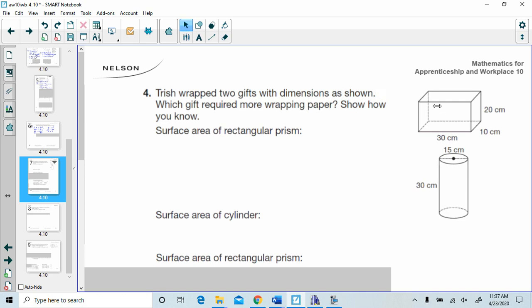So if we're looking at the rectangular prism, again, we know it's a prism because there's rectangular shapes. We can see that there's a front base of 30, a width of 10, and a height of 20. Okay, so we'll just work with that. So we're going to double everything for this one. So it'll be a little more straightforward because there's two sides that are equal in each scenario.